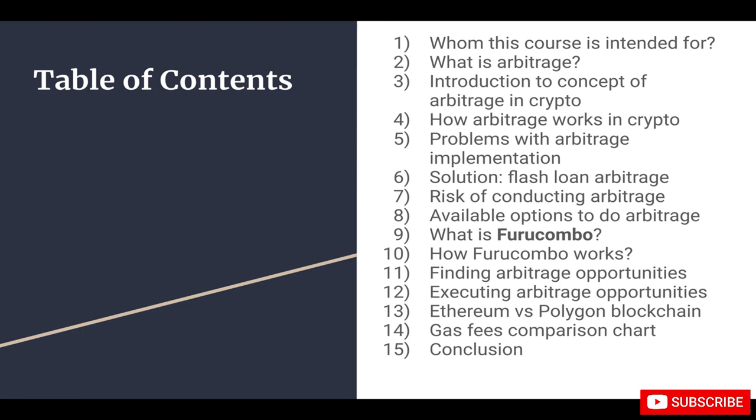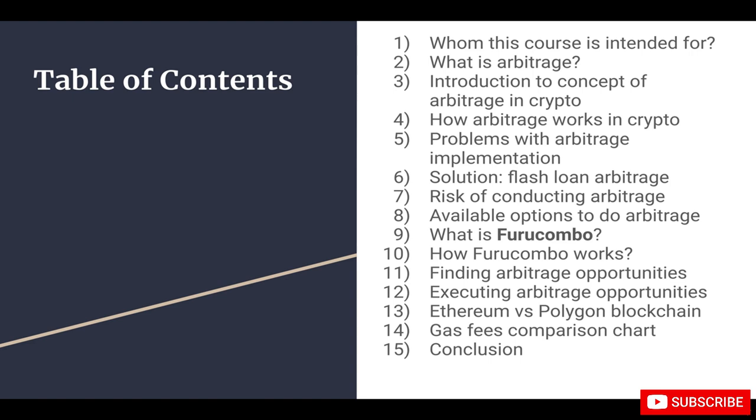So the first one is, actually I'm starting with a question, like whom this course is intended for. In that chapter, we're going to mainly talk about the prerequisites that you need to have and what kind of people might find this course interesting, or what type of people might get excited seeing this course, right? And the second chapter is learning very basic concepts of arbitrage. Not necessarily in the crypto world. It's more like understanding the basic definitions of arbitrage in a more general sense.